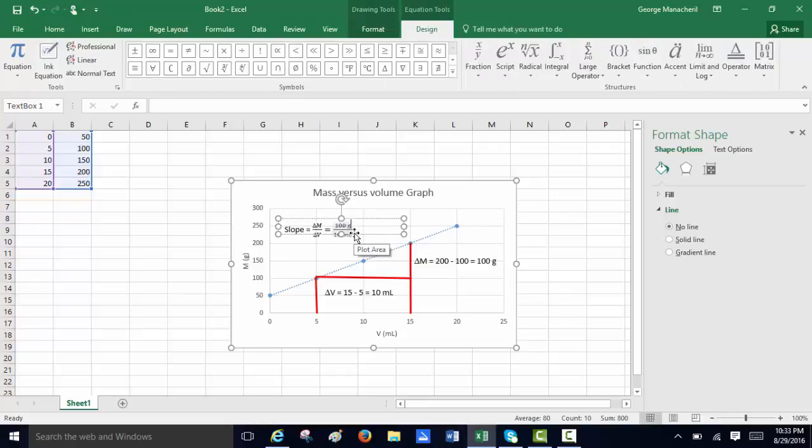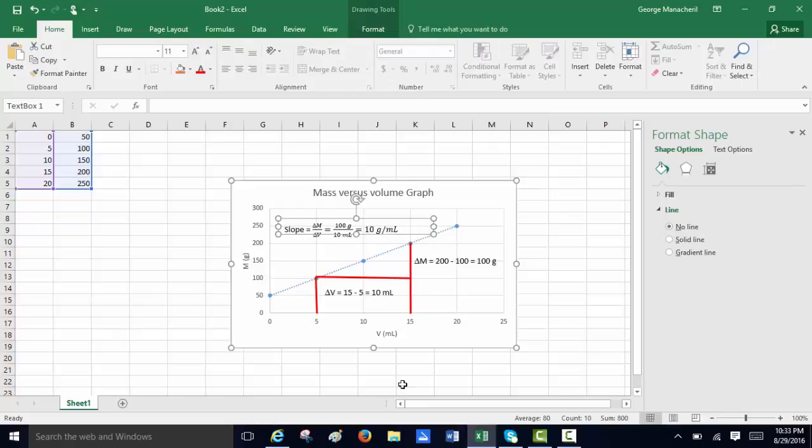So that will be 100 gram divided by 10 milliliter equal to 10 gram per milliliter. That is the slope of the graph.